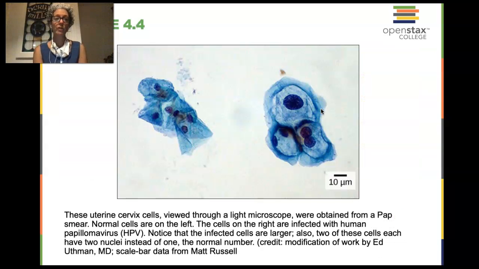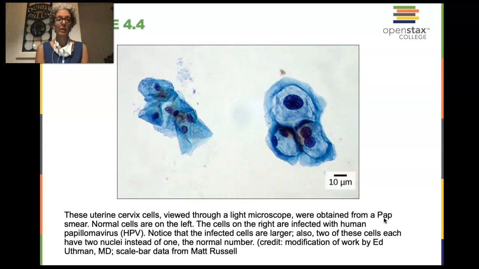We saw with our virtual microscope a cheek cell smear, human cheek cells that were stained with methylene blue, and that's what would appear like on the right. These are still epithelial cells, the type of cells that line our body cavities, so like our respiratory system, our digestive system, and our reproductive system are all lined with epithelial cells. These are from the uterine cervix, and they're taken from a Pap smear.